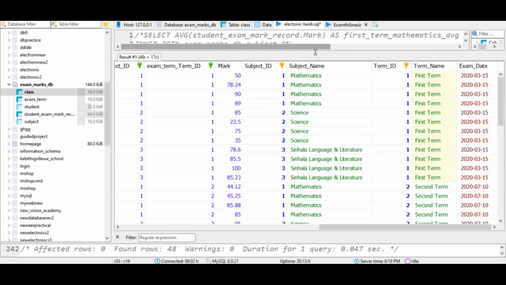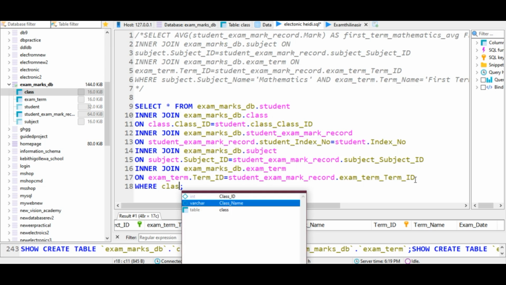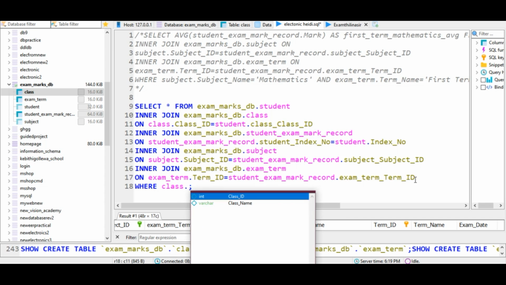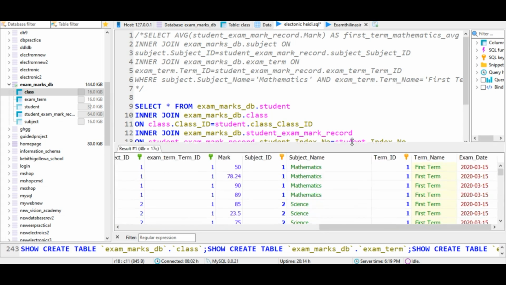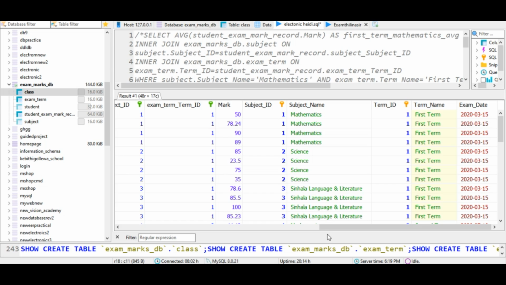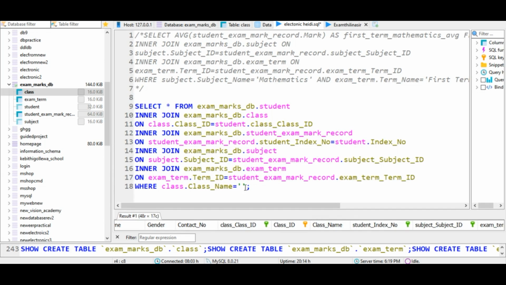So now we had to write the conditions. The first condition is class name. So where the class table's class name is 11a. Let me get the class name here from the result, so we won't get any typing mistakes.